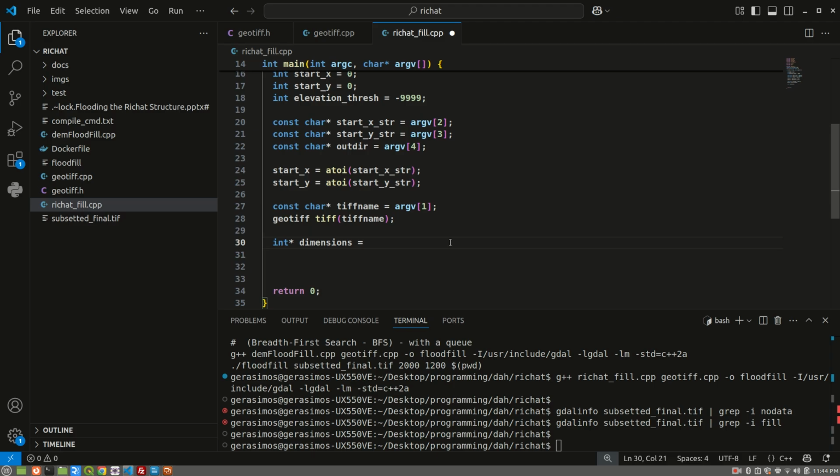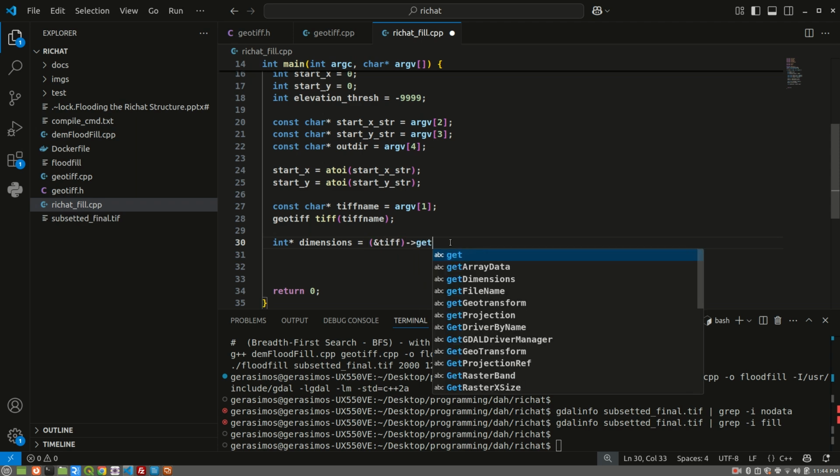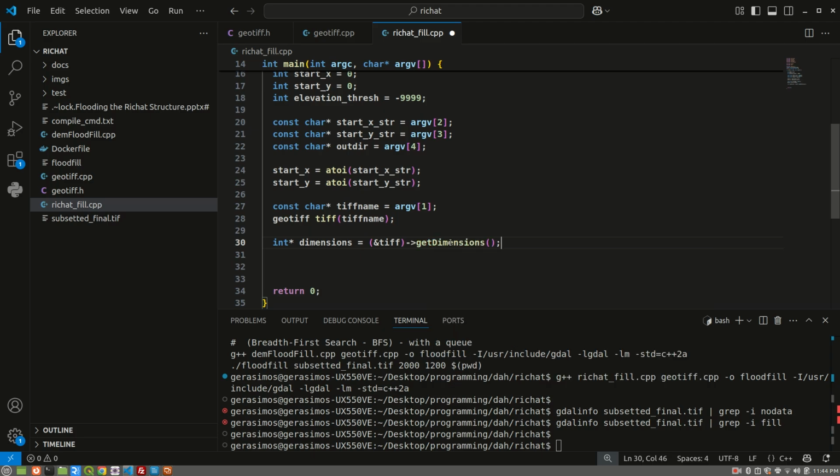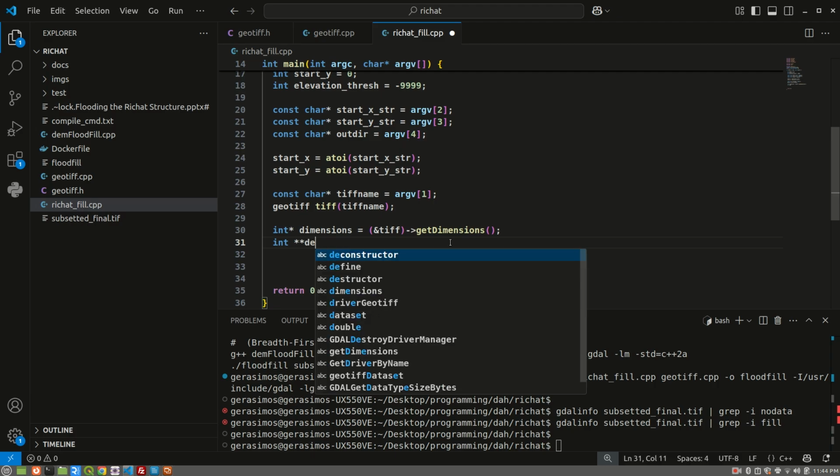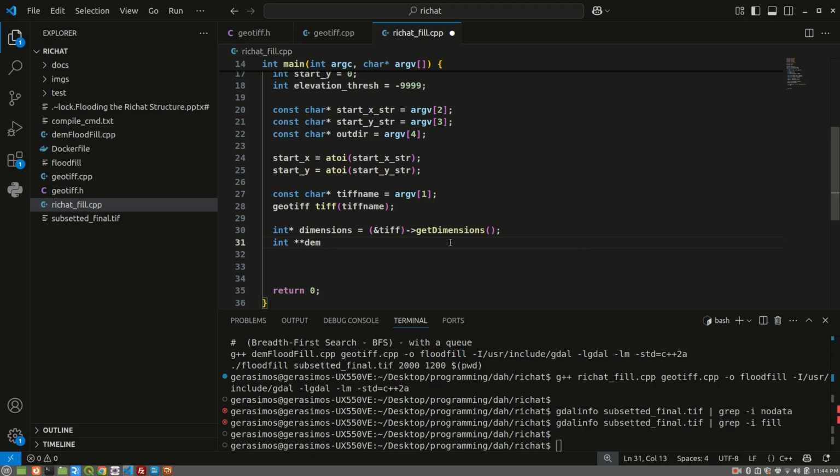But anyways, we're going to get the dimensions here. We can use the arrow method get dimensions. We're also going to need the DEM data itself, which is integer type.